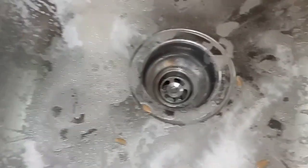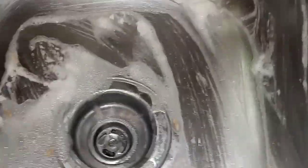So you just squeeze some of that in there and use any tool that you like to scrub it. And that's exactly what I did. I used the lemon for my tool. It worked out great. I loved it. And then when I was finished with it, I put it in the disposer part and let the water run, and it keeps it fresh.